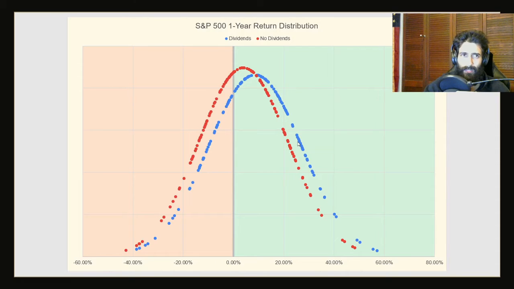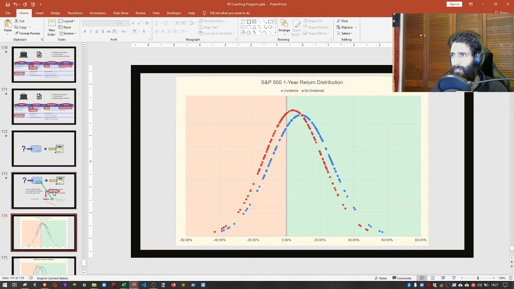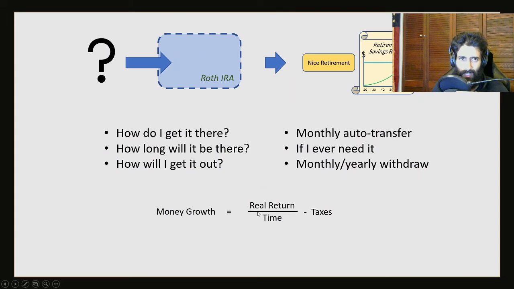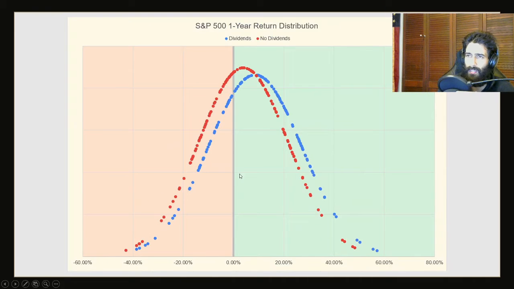So, for example, if you wanted to buy a house, the S&P 500 is not going to be the best place for you to put it, because what happens if you end up here? It's not exactly 50%, but it's something like 40% of the time you are going to have less than what you started with after a year. So that's why you want to evaluate this real return over time as one entity, not split it up. Okay, so this is the 1 year.